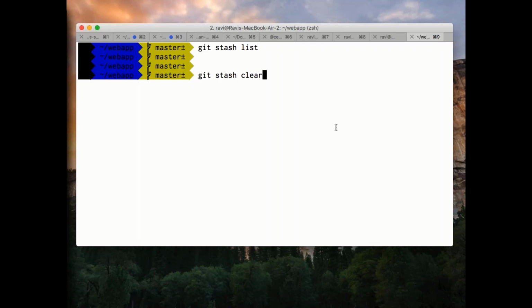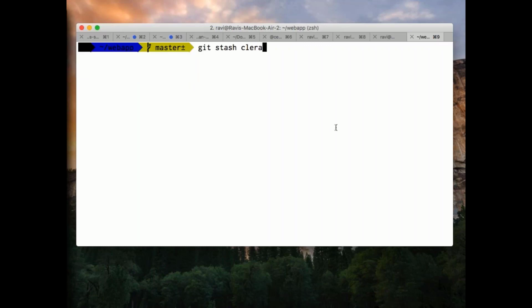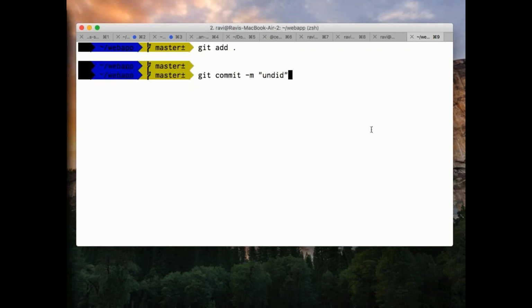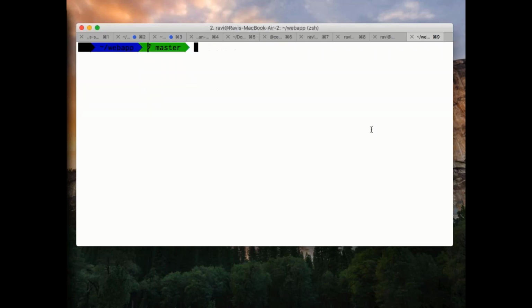Now what I'll do is go with the same thing again. Say git add dot, git commit. These are the particular files.